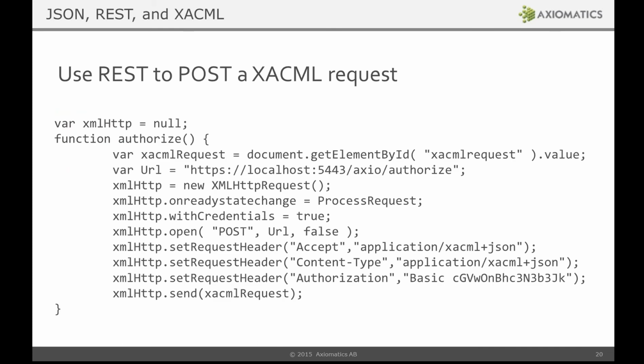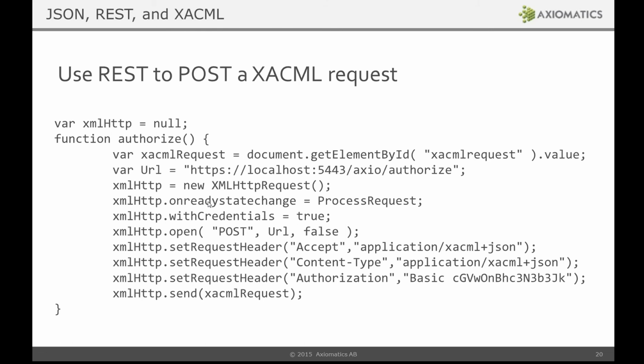Now, if we look at what it means to use REST to post a XACML request, here's an example in JavaScript. And the sole fact that I can write an example in JavaScript kind of illustrates how cool it is to use REST. Because if you wanted to create a SOAP client using JavaScript, it would be pretty heavy duty. It would be really complicated.